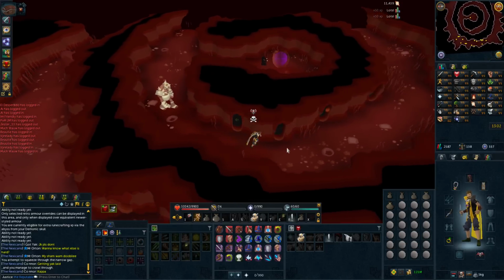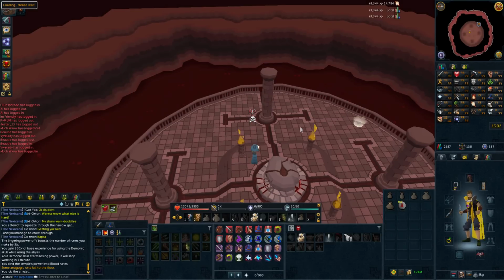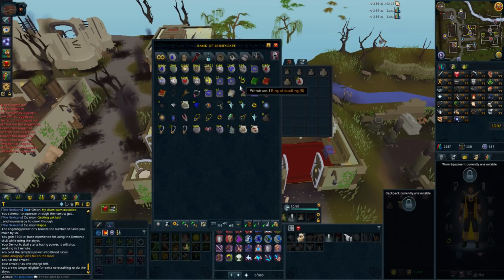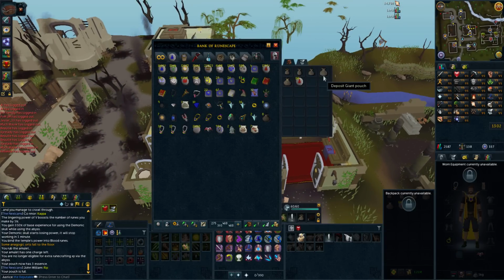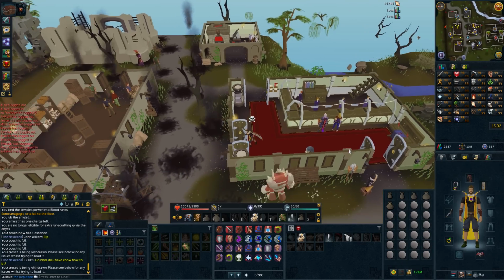Now, with the pouches, I was also using an Abyssal Titan, and the Abyssal Titan requires 93 summoning, and this can hold up to 20 pure essence. With this, I was also equipping the demonic skull, which you can see in the bottom right hand corner, which is equipped. When I go into the wilderness, a demonic skull appears on the top of my head.